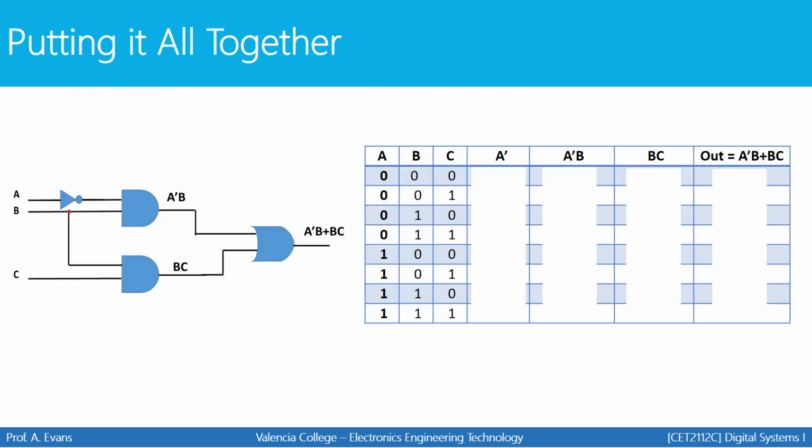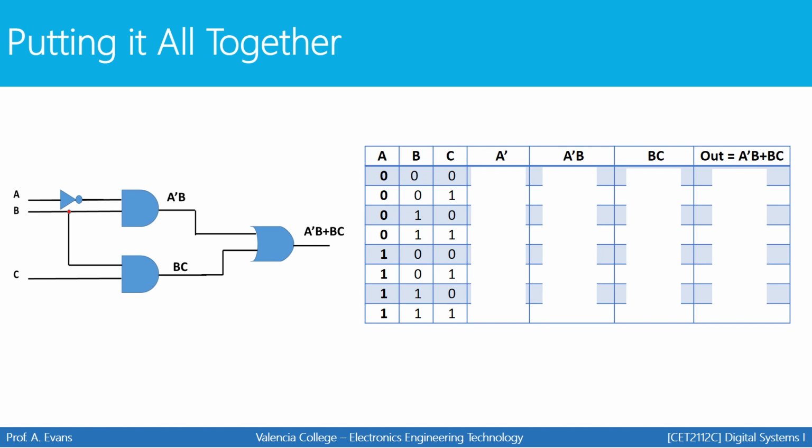Next, here's the truth table for this circuit. You only have 3 inputs, so you need 2 to the third, which is 8 rows. And again, you're going to set up those rows using the pattern that we discussed or by counting in binary. The inputs will always look the same way, no matter what the circuit is doing. If you have 3 inputs, your input section of your truth table will always look like this. If you have 4 inputs, the input section of your truth table will always look like the example prior.